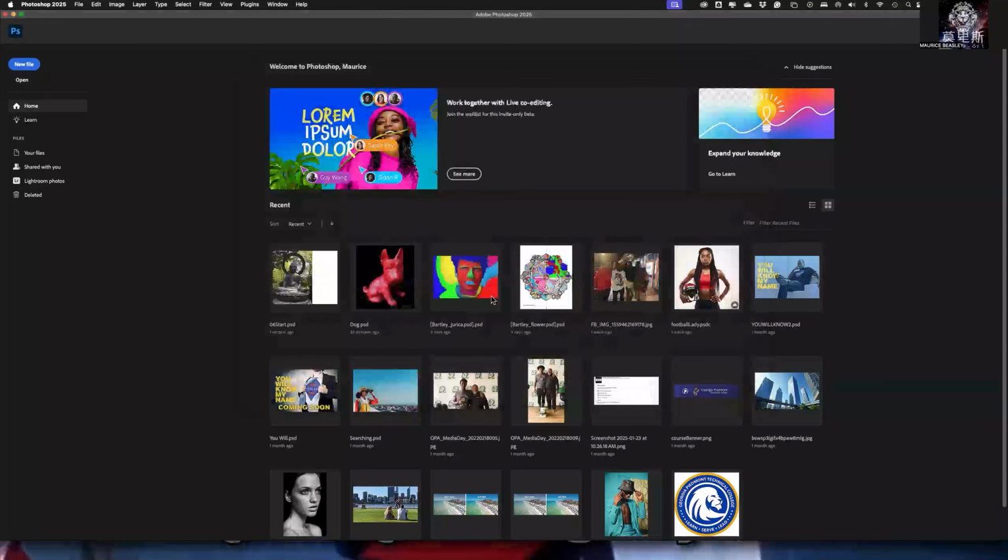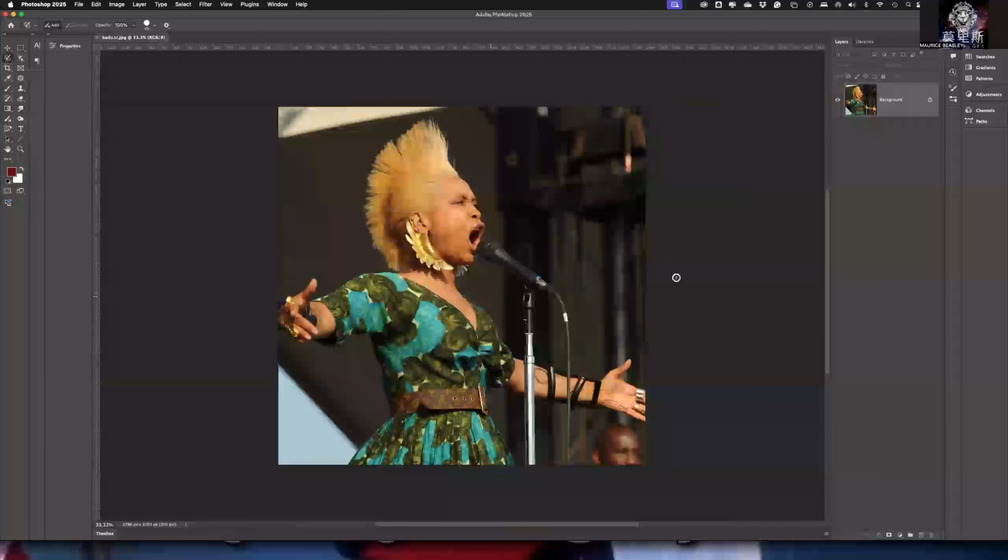This picture here is a pretty nice picture of Miss Erica Badu, an R&B singer or soul singer, with a great voice, a wonderful woman. I've got stories of meeting her and that sort of thing, and it was fun. I met her when she was a fledgling, just coming out with her music, before she was as big and as popular as she is now, and that was a very fun experience. Now, this picture was taken, I think, at the Montreux Jazz Festival.